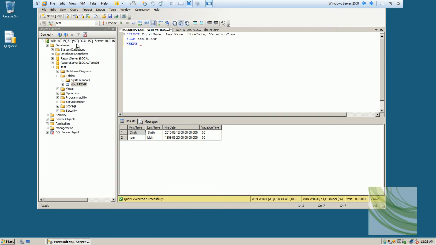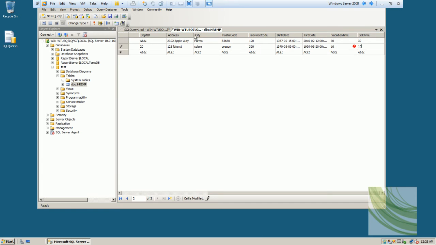Let's see here. And then what I want to do is, let's say I want the first name, the last name, the hire date, the vacation time, where the vacation time is equal to 30. If I did this right, it should pull up Cindy Smith here because she has a vacation time of 30. And I changed Tom Blah to 10 and 15, so his name should not come up.